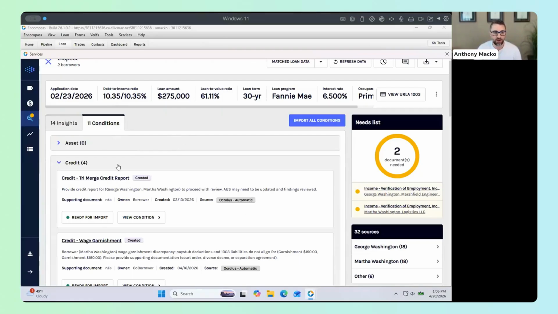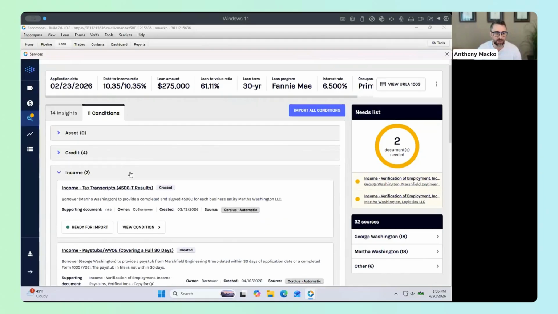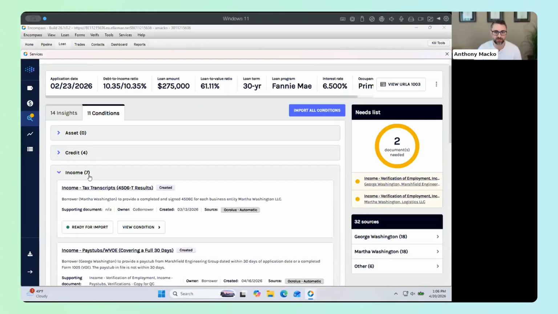And you'll see here, they are organized in category. You'll see asset, credit, income, and there's borrower conditions that could be present as well. So you'll see these are organized in a manner that just keep it organized. You'll see a count at the top. There's 11 on this demo loan, so we have a variety of conditions to show you. You'll see a little counter for each of the categories here. So we try to make it as easy as possible to navigate through what conditions you may have. You might just have a few, or you may have 11 like we have here in this demo loan.